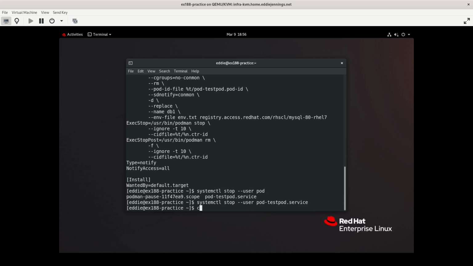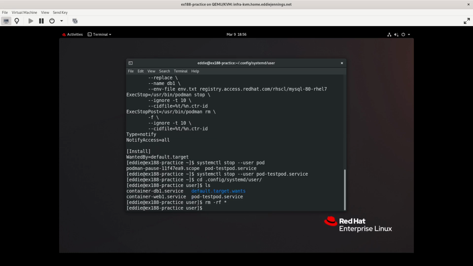All right, and we'll go into here, get rid of all that stuff. systemctl daemon-reload --user.